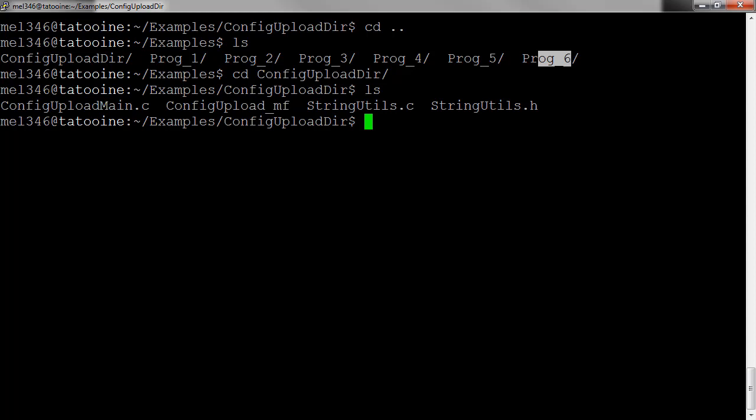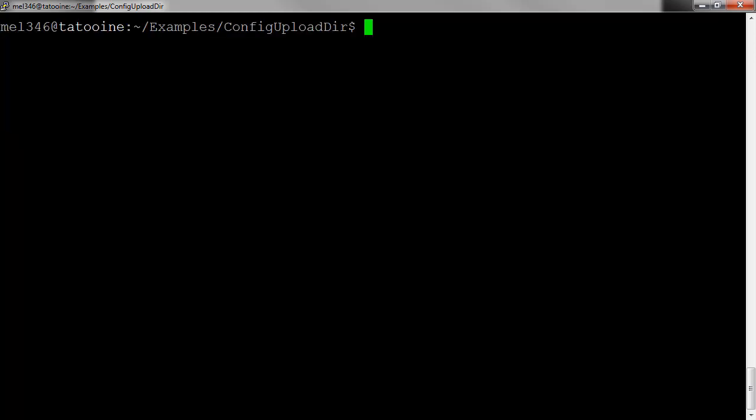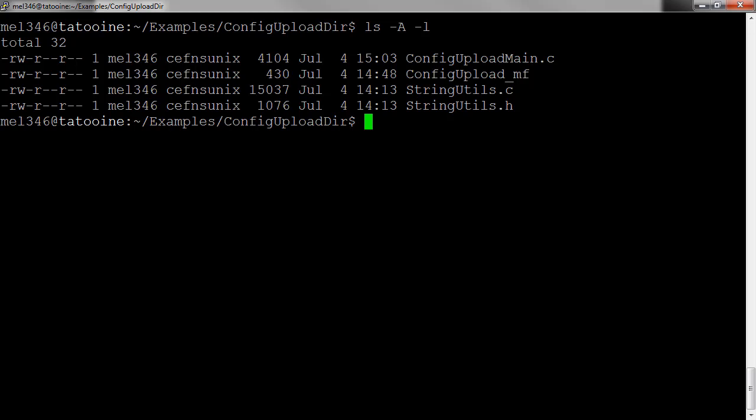I want to point something else out here. There are lots of choices you have with ls, and a couple of my favorites are to use a switch capital A, and lower a works also, but adds a couple things you don't need. And then -l. Capital A means it gets alphabetized, and -l means it gives it to you in list form. So again, let's take a look at what we've got. We've got config upload main. This was the Prj 6 that we had before. You've got the config upload makefile, which was in fact the program 6 makefile that we had before. And then you've got the string utility tools.